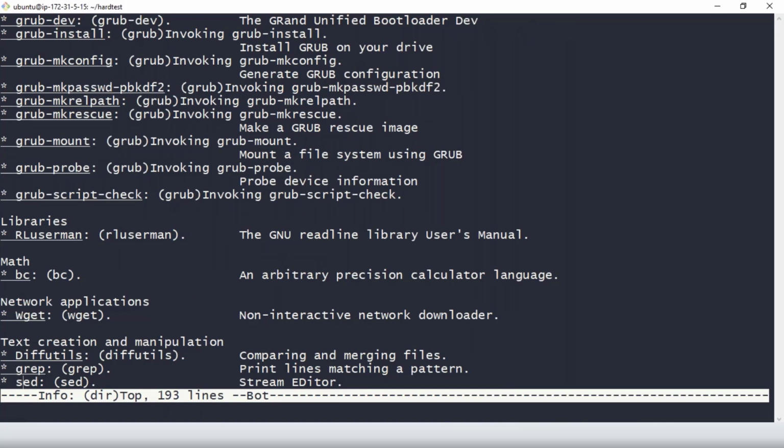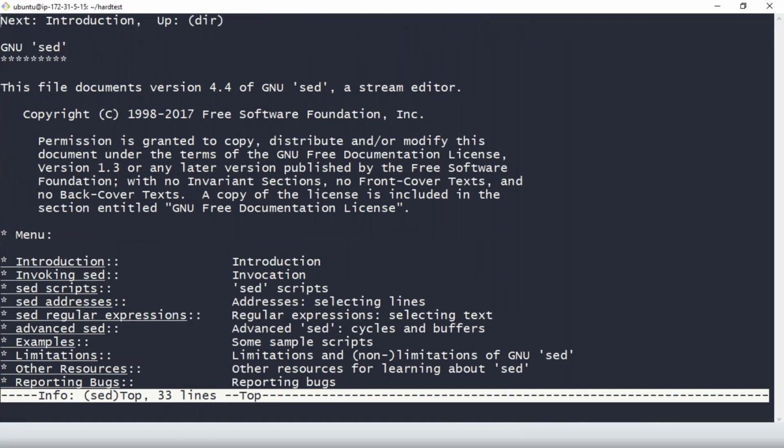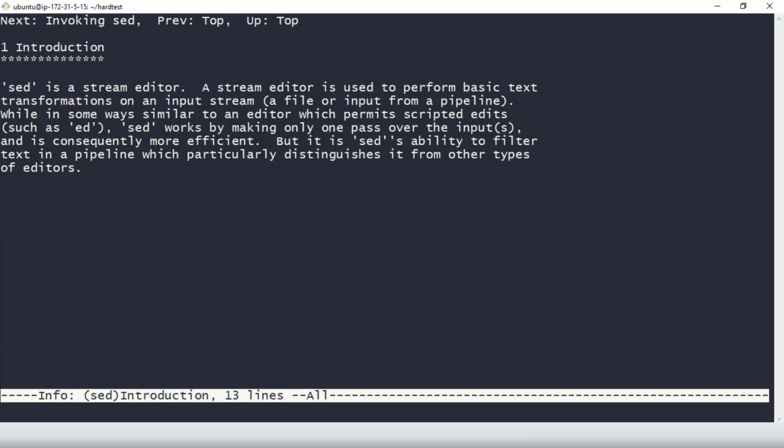And now whenever you want to look into any command, you can look into this. If you want to understand what is said, you just move your mouse around and click on introduction. It is trying to tell that sed is a stream editor. So if you want to look into all of the help in Linux, then you can use this info command. Info is quite a beast of a command. We'll generally not use this, but there is no command which is useless, right?